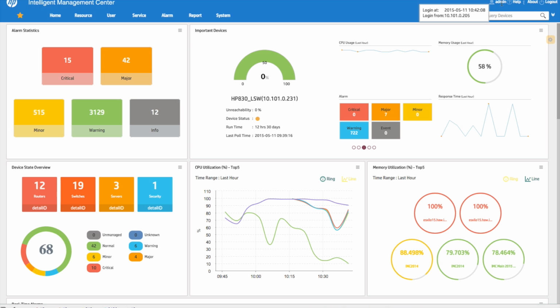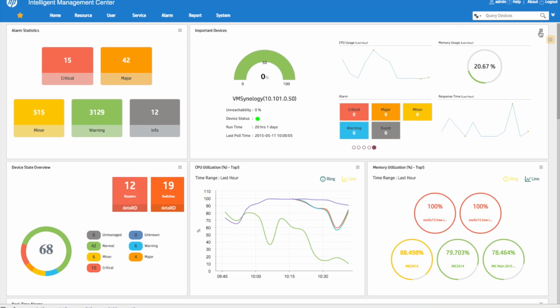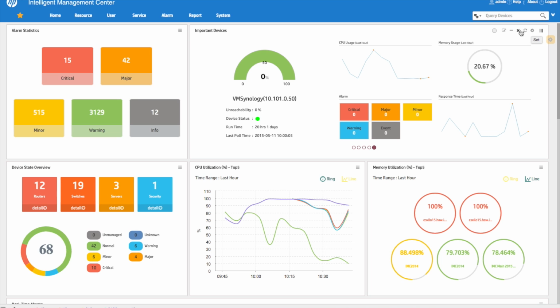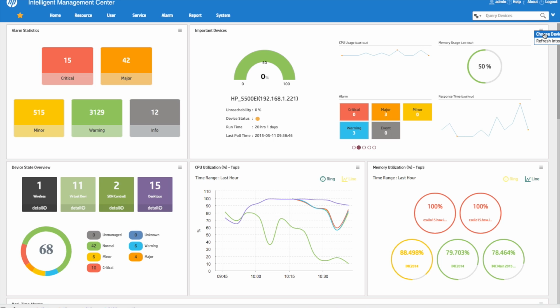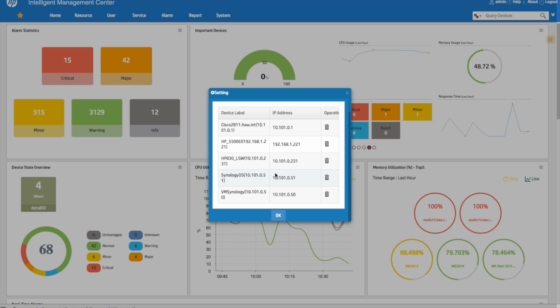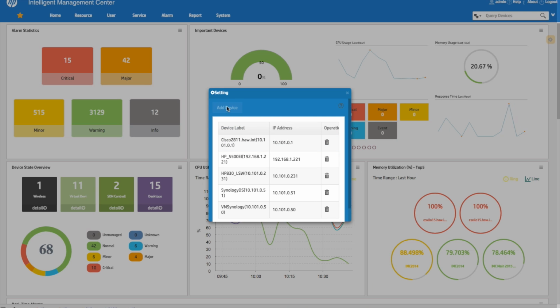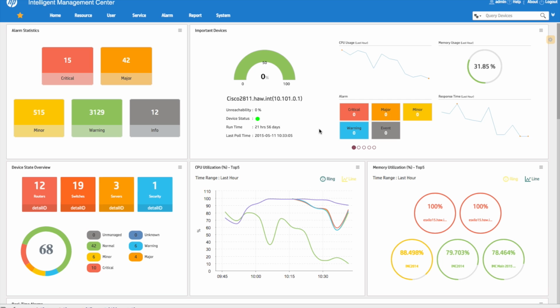If you look up at the top, you can see that we're logged in as the admin account. What's really a nice feature of IMC is that the homepage is actually a per-user function. So every individual user that you've got on the system is going to be able to have their own homepage and their own view of what's important to them for their daily job. Right, so this is pretty critical. If you look at the important devices here, you can see we can change the colors. We could actually change the name of this individual widget, so this doesn't have to be important devices. This could be your storage devices or your SDN controllers or your wireless devices. And this particular view is going to be based on whatever devices specifically you want to have in this view. So again, there's a lot of flexibility here. In my case, I've got pretty much the devices that make up the core of my network: a router, a switch, some Synology boxes for my storage.